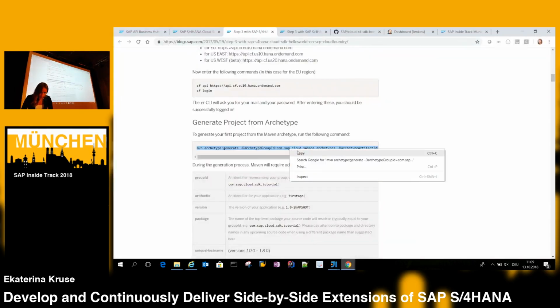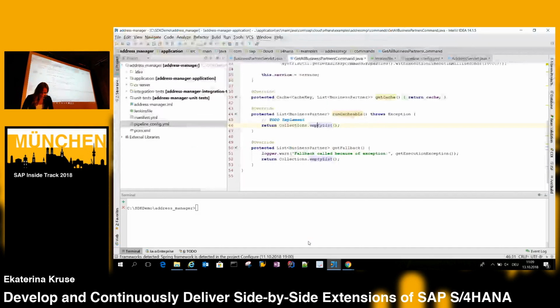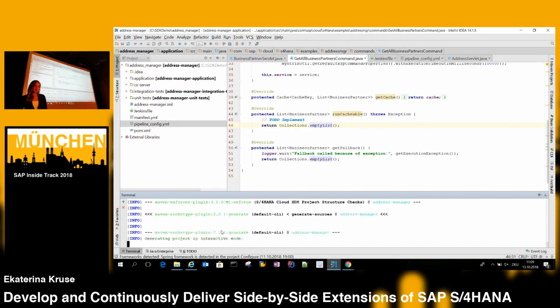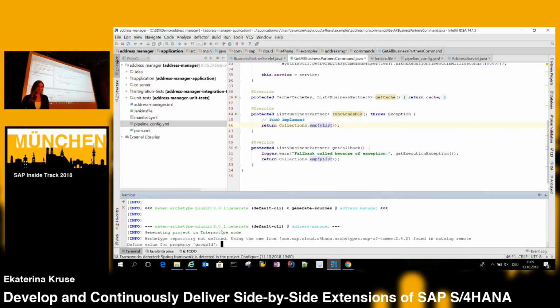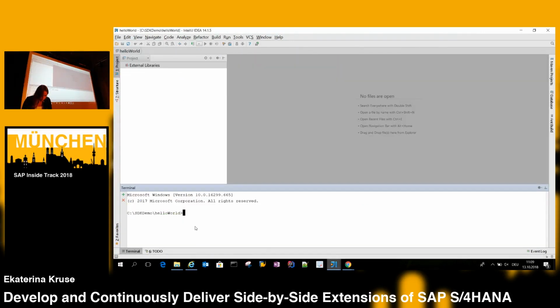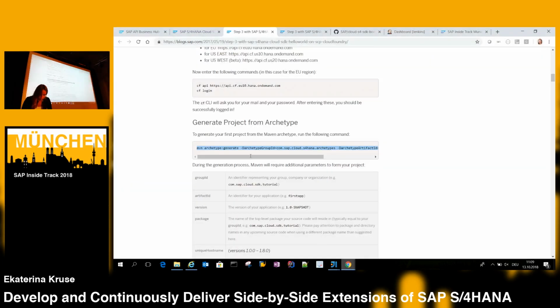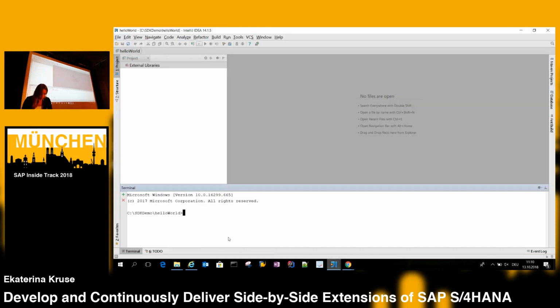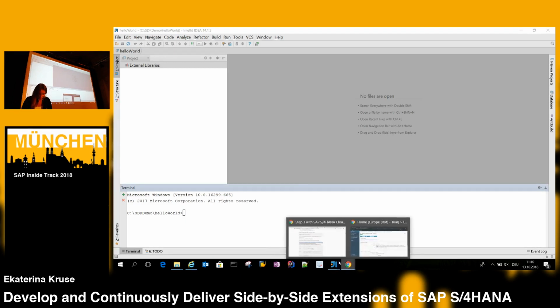Good. Perfect. So now I have started the generation of the project from the template, and this retrieves the corresponding template artifact from the Maven Central repository and generates the project. Let me just quickly do it in a different IDE or in a different system. So I can basically use any.